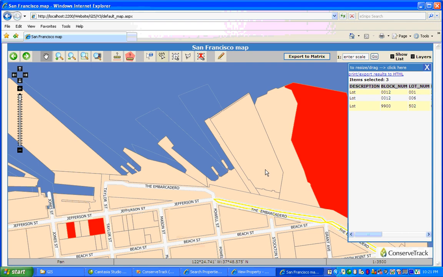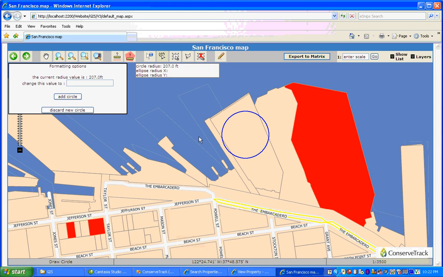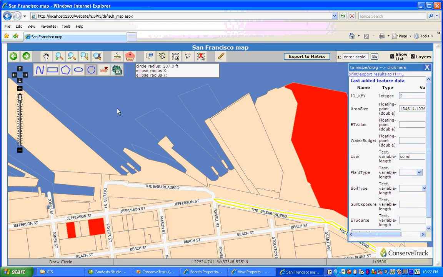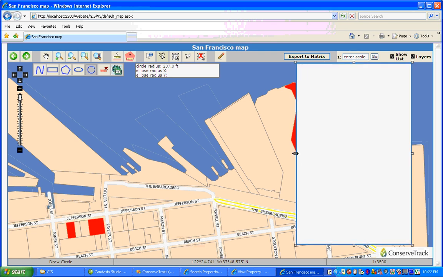Okay, now I'm going to draw some areas in the map. To do so, clicking on the drawing toolbar, then selecting draw circle, drawing some areas. I'm going to create a circle. Wow. I'm just going to resize the window.